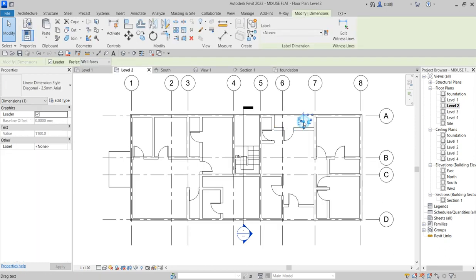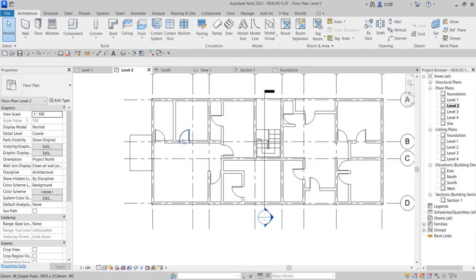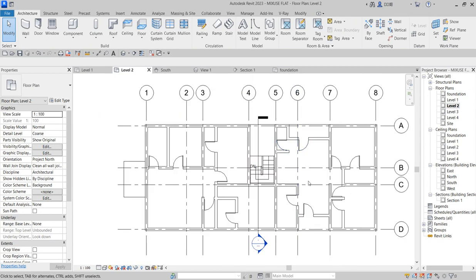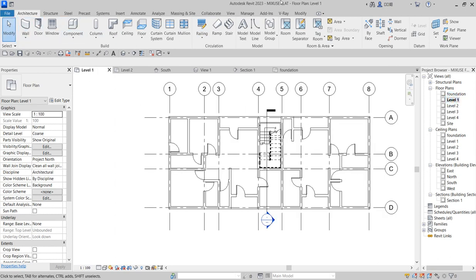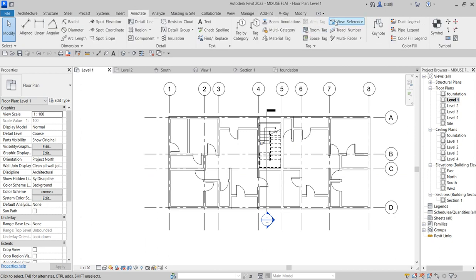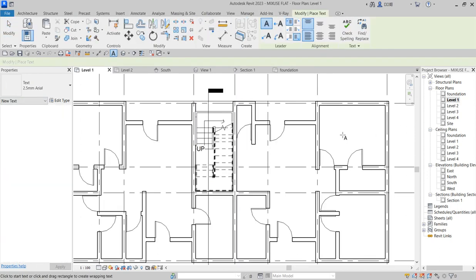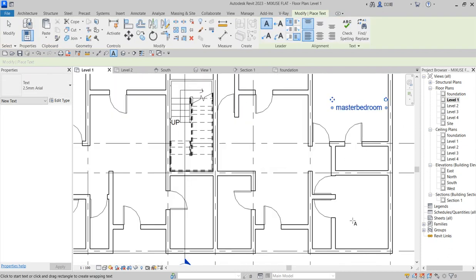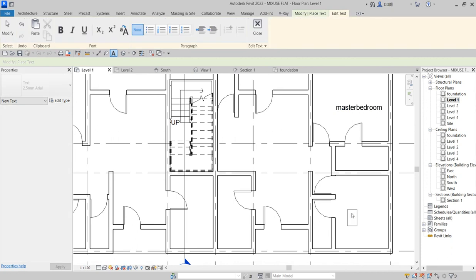So what to do next is that we are going to work on the elevation one after the other. This is going to be in the next class, one way or the other. Remember the annotation we did and every other thing. So we create annotation so that every room will have its whole specification. So now what we do is that you go to annotate. From the annotate, click on text. So from here you call it bedroom or master bedroom. Good. Just a simple annotation for simple identification.